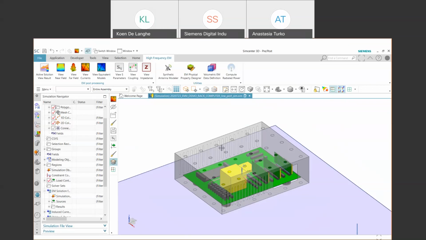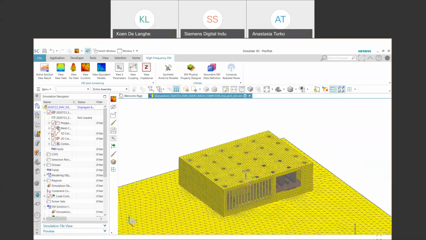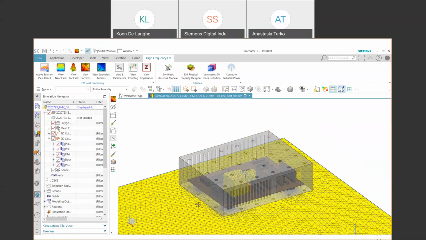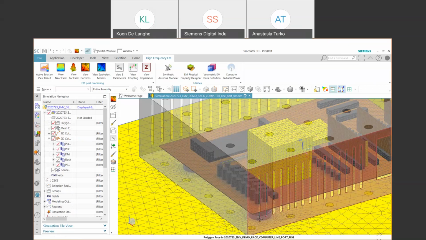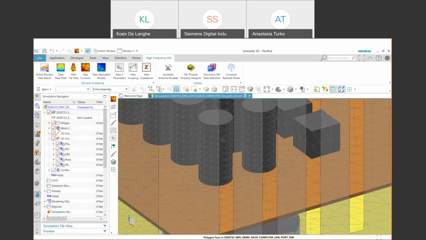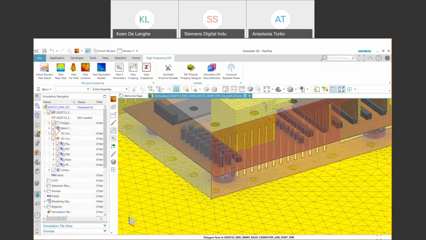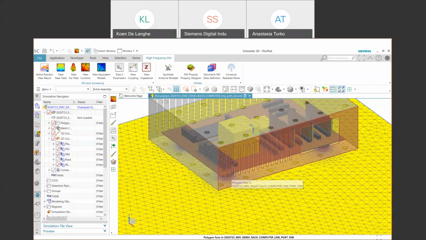Koen? Yeah, okay. So that's what we have done here. We have created a simulation model, what you see here. And we can of course do the meshing of that simulation model very accurately. Where we need to have higher accuracy, we can create a small mesh. It's a boundary element mesh, so actually it's a pretty small mesh. You can create it fairly automatically and very fast.